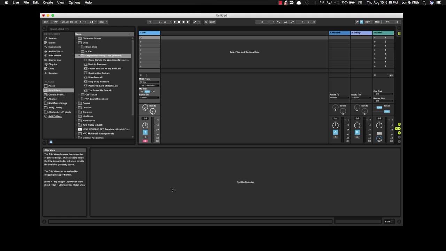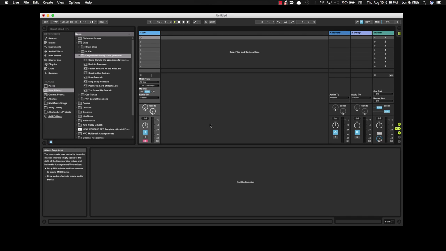Enabling and disabling Live's metronome with automation is a really simple task. It can be a little bit confusing at first if you don't understand how to use MIDI routing outside of the program and back into the program, but I'm going to show you real quickly how to accomplish this task.